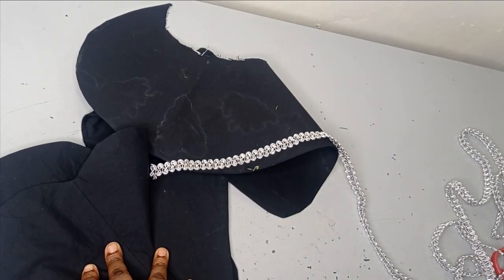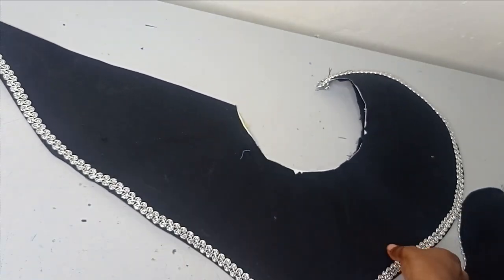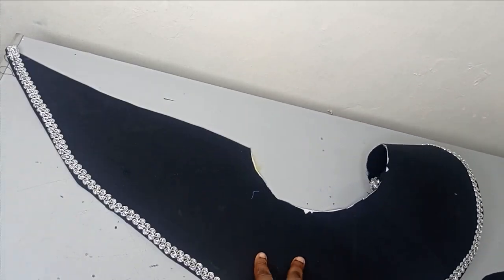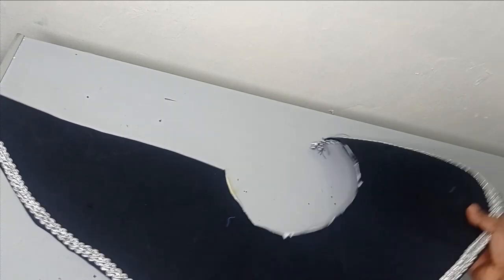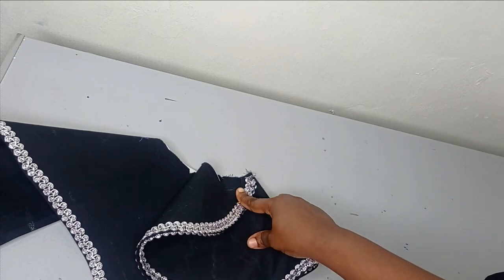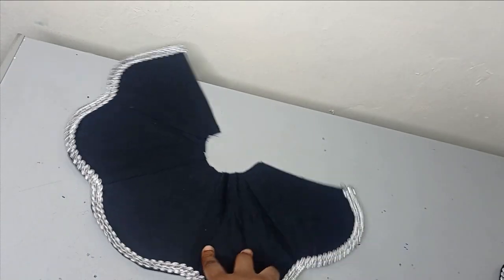I've gone ahead to add the trimmings. This is the main side of the peplum, and like I said some parts of the lining are going to show, so I went ahead and added trimming up to here. When you place it like this, you're going to be folding it over — I added it on the hemline by sewing. I prefer to sew rather than use glue so it can last longer. On the lining part, some parts are going to show by the time you fold it over, so I added trimming up to where my folding is going to stop. This side is the lining part — if you don't add your trimming to this side, it's not going to look as fine. Also on the upper part with the petals, I added trimmings all around it as well.